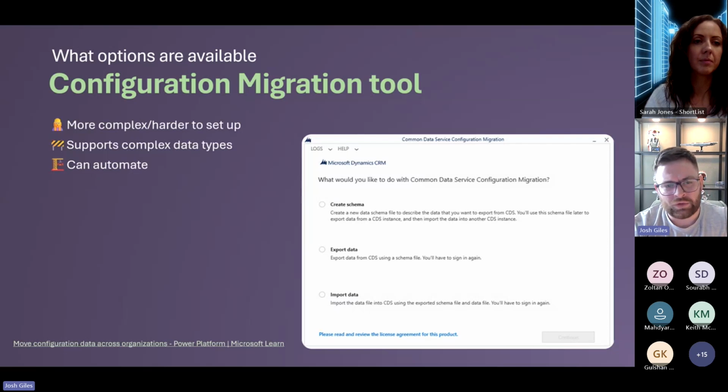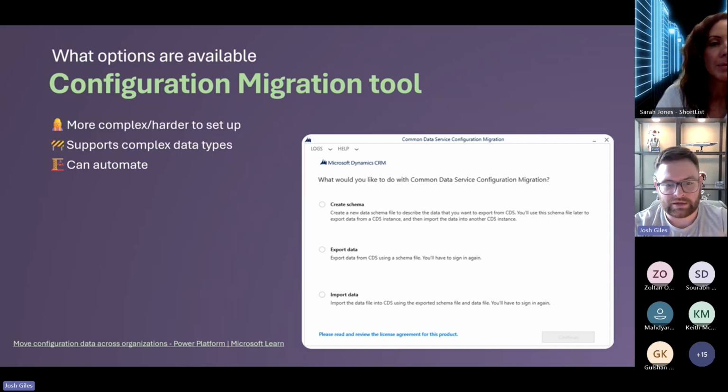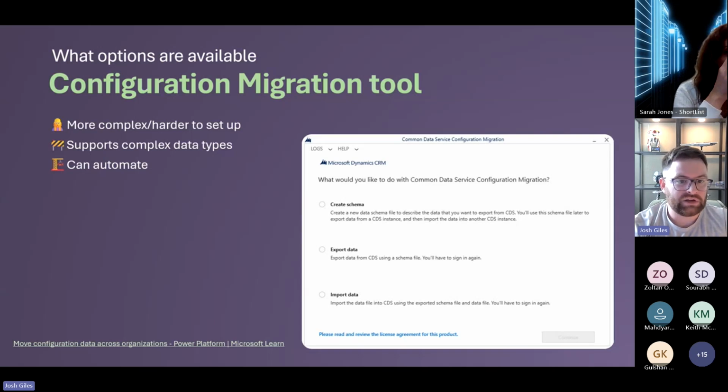I have read, and I don't know if it's still valid, but on the documentation that I've linked there are references to it only being really for test data. So take that with a pinch of salt. I don't know if it would cause issues if you're trying to do production data or if it's not guaranteed for that, but there is just a bit of a caveat with that, and it might not be completely reliable. But certainly where I've had to move dev environments or test environments around and needed the data to go with that, this has been great because I can just plug all of this into an Azure DevOps pipeline, and it basically does it all for me in an automated pipeline step. So it's great.